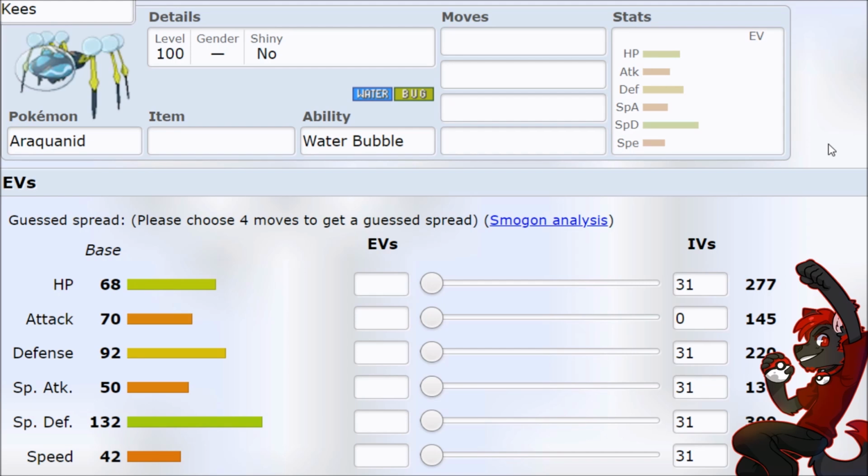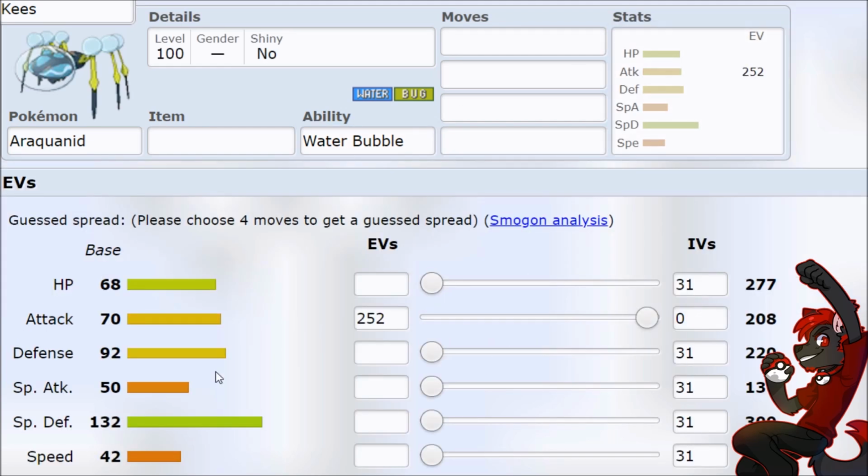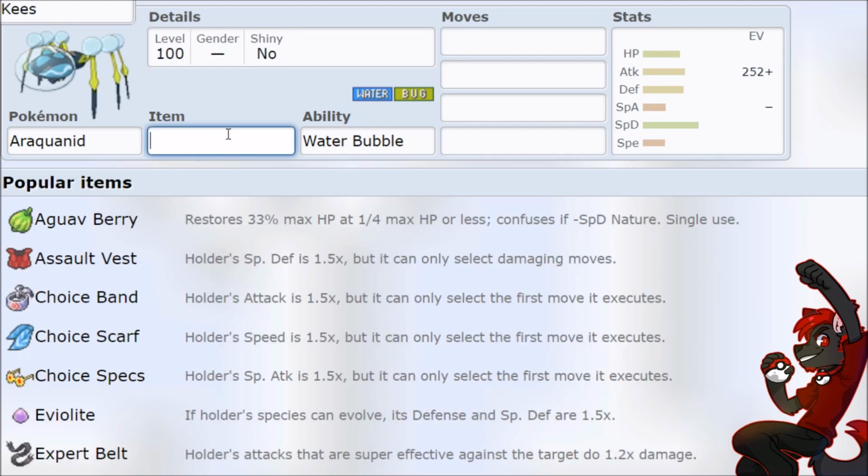Araquanid. I can't begin to think about these interactions because Water Bubble makes the Pokemon's Water power 2x. So if we're not Water anymore, we still have a lot of strength right there. A lot of people are also talking about Dewpider. I think Dewpider is the more obvious one, but you can't be burned, so your Attack is safe. Fire power against this is halved, so you can become whatever typing you want, and then still have Water STAB, Water power, or maybe just lean into it. You become Water Tera Araquanid, and even with the 70 Attack, somehow that just turns into outrageously destroying everything.